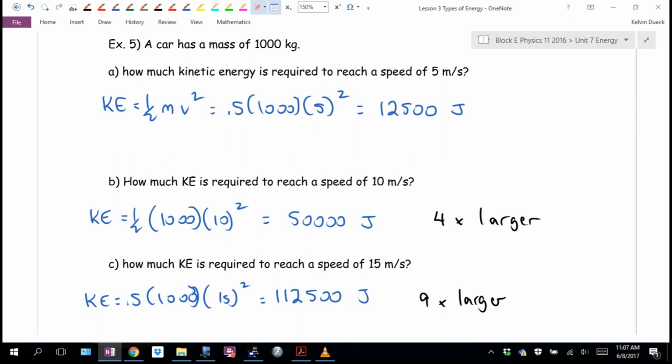This also explains a lot about car accidents. Let's suppose you're in a car accident at 80 kilometers per hour, and you're in a car accident at 20 kilometers per hour. 20 is 4 times slower, or 80 is 4 times faster. What's 4 squared? The people in the 80 kilometer per hour crash will suffer 16 times more damage. Not 4 times more damage, 16 times more damage. Which is why 80 and 100 kilometer per hour crashes are so devastating. In a 20 kilometer per hour crash, you might have whiplash, probably not even that. You'll probably just get a bruise and you're fine.